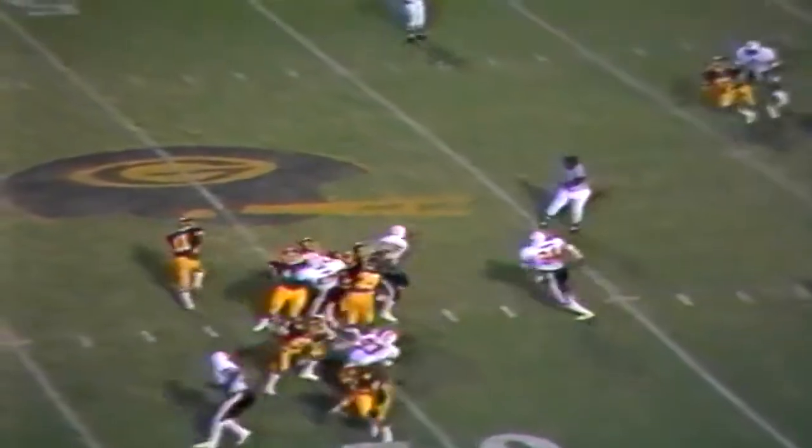Here's Landry back to pass. Now rushed out of the pocket. Johnson on pursuit, trying to get him. Didn't. 45, runs ahead of the 40 and ducks out of bounds as Jamie Norman got over there in hot pursuit. Landry just stepped out of bounds at the 40-yard line and picks up a first down. Johnson had a chance on him, but Landry wound up just running away from him.